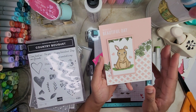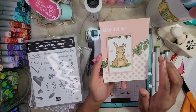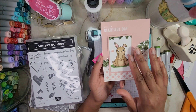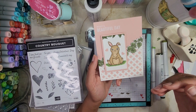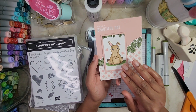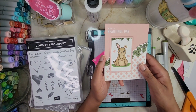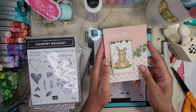So this is the card completely constructed. I'm really happy that I've used cover plate dies now in my card series. The double lattice, bringing in an oldie set, an oldie punch, this new set, and doing some alcohol marker coloring. By the way, I only used three different Copic colors — I don't think I'm some master colorer. Every time I color I'm just trying to get better. Don't let coloring intimidate you. My bunny here was only done in two different shades for the brown and two shades for the pink. Just have fun with it, stamp out the image multiple times and practice — that's how I've gotten better at this hobby. I encourage you guys to do the same. And that's why I make YouTube videos, just to share what I've been learning.